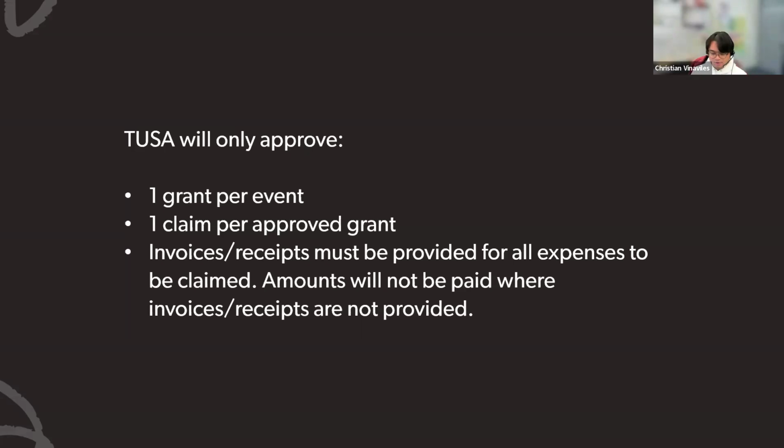That means if you lodge a grant for, say, some equipment, you quote a number plus the benefits and all that sort of thing, and then that gets approved. Let's say you decide to send us an invoice with additional items that weren't included in your grant application. Then we will only consider the amounts that you applied for, generally not anything extra or additional. In the same way, if you lodge an application for X amount of dollars and it all gets approved, but you end up underspending, so you only provide invoices for certain items from your original application form, then unfortunately we can't pay the rest. So make sure you've kept everything, documented everything properly, and kept those receipts.